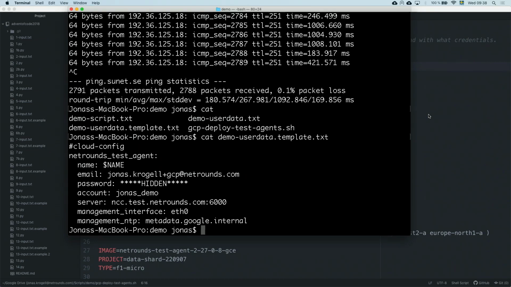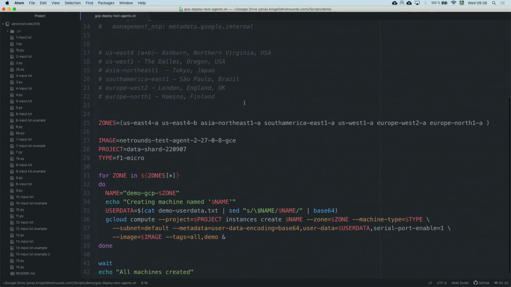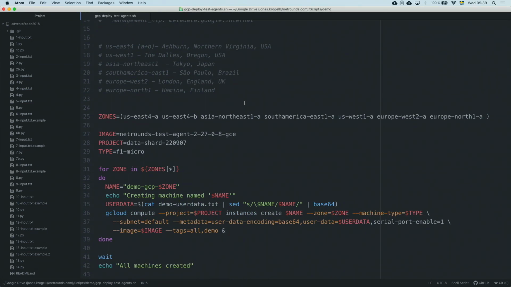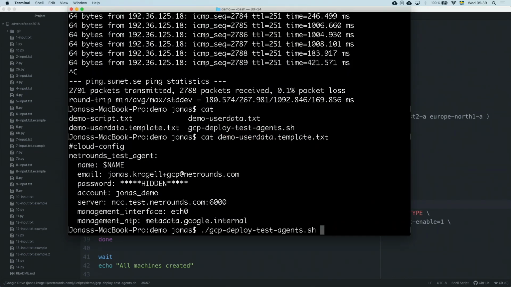So this is the day zero configuration. Here I have a bash script that takes the day zero configuration and spins up a number of machines in 7 different availability zones and regions around the world. So it's a one-line command, pretty much just iterating the zones. And for the day zero configuration, we're also replacing the name parameter with the actual name so that they boot up with a name that makes sense to us. So let's see if it works. I'm going to start the deployment.